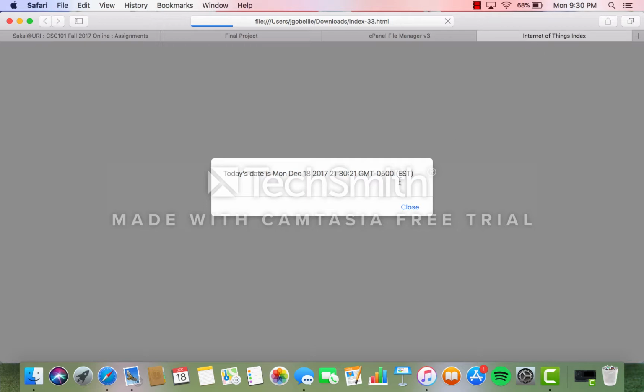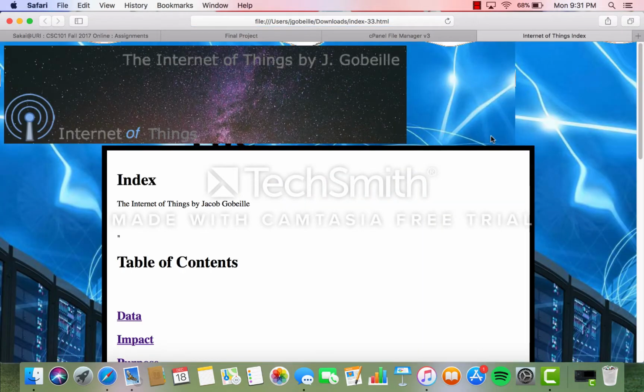As we can see, we're entering the main page, and it tells us the date and the time. I did this by adding JavaScript to the HTML and the CSS code. What this does is it attaches to your web page. It gives an attachment that shows the date and the time, so whenever I enter it, this will pop up before the actual web page.